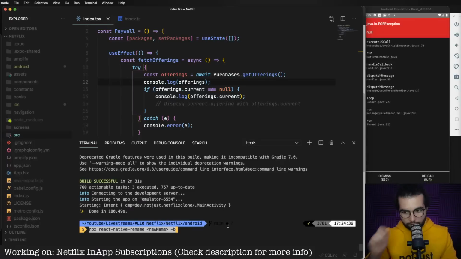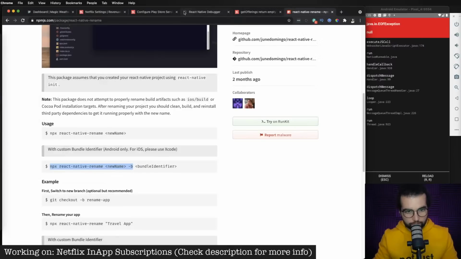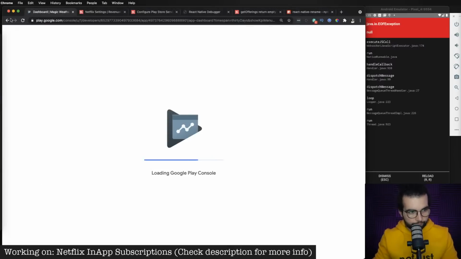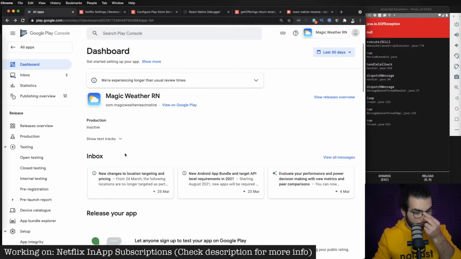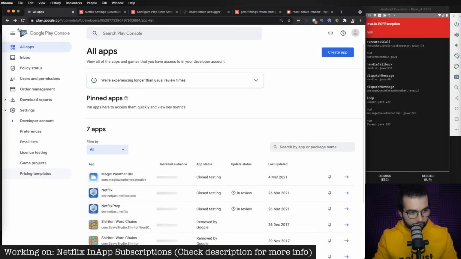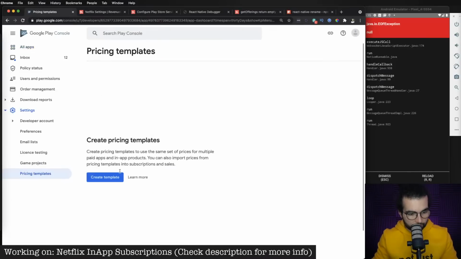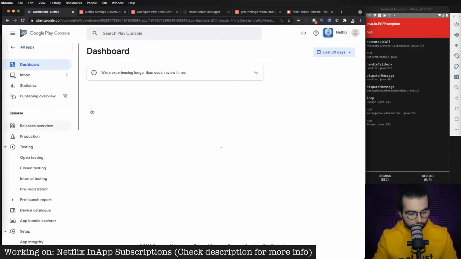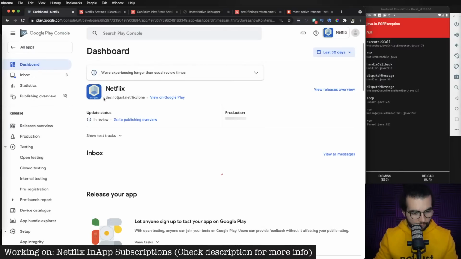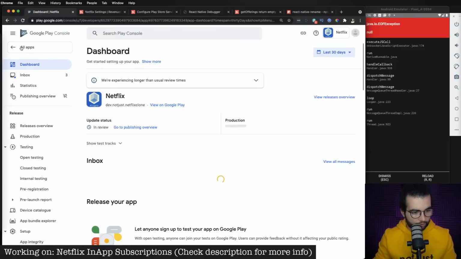npx React Native rename. Oh no, but I don't have it yet. Netflix, and the bundle identifier will be somewhere here. Oh, here, I saw it. Nope, not this one.